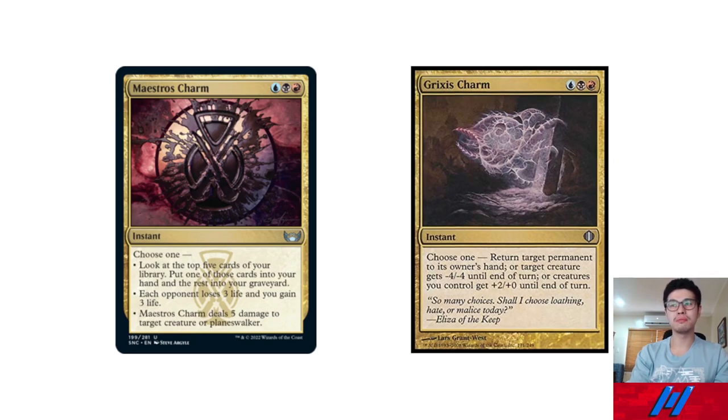Yeah, you can build wide. Grixis Charm is a removal spell, a bounce spell for 3 though. And same thing as the previous charms with the Esper Charm, these abilities are not really value. It's the same ability for 3. You can find cards that do the same thing for 3 mana, and you don't even need to have 3 colors for it to work.